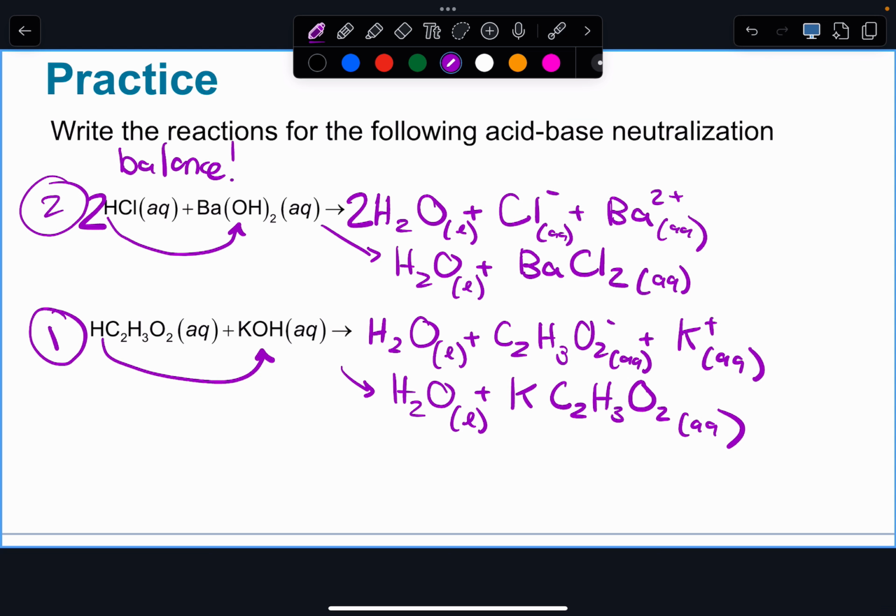So if you want to think of it this way, this is basically like Ba2 plus, OH minus, and OH minus. So how many HCl's do I need with those OH minuses? I need an HCl for each one. So I need 2 HCl's, then I'll make 2 waters. I'll have 2 chlorines left behind. Put that there. And then the barium, which should make sense because we know barium is a 2+ ion because it's in the second column.